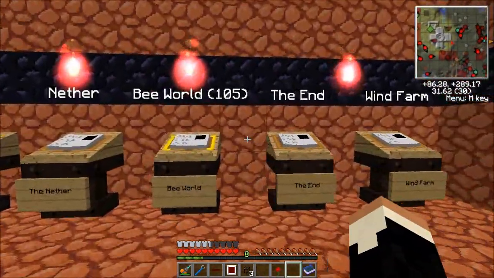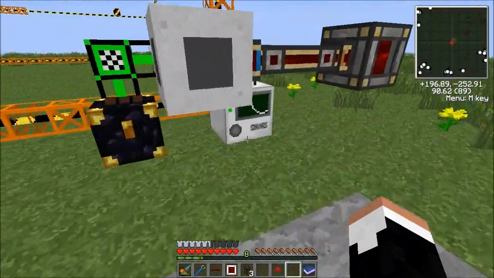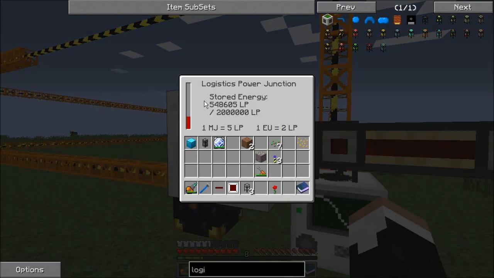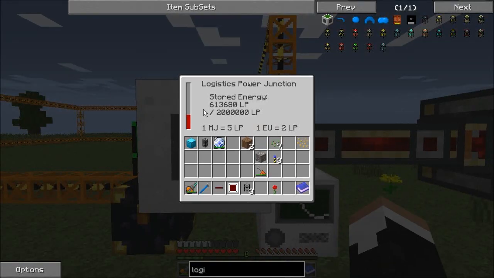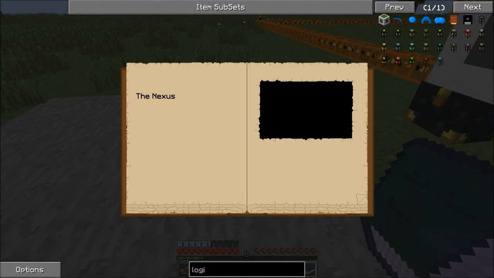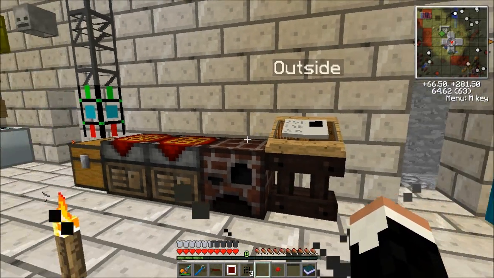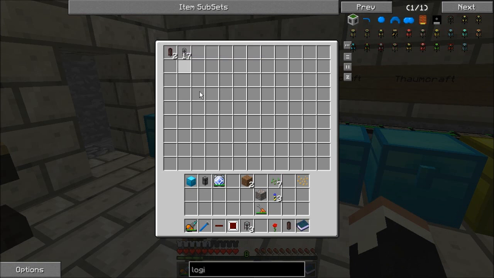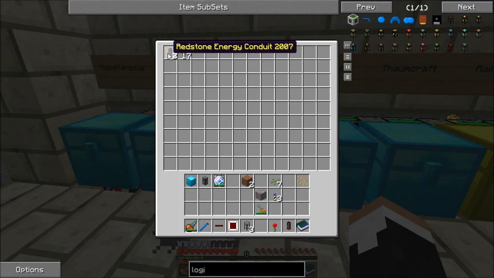Let's go back to the village world. How are we doing on power? Oh, now the tape showed up. Let's see. You know what? I'm going to want to get a second one of those. And another conduit, I think. Actually, another 2 conduits. Let's just take them all.